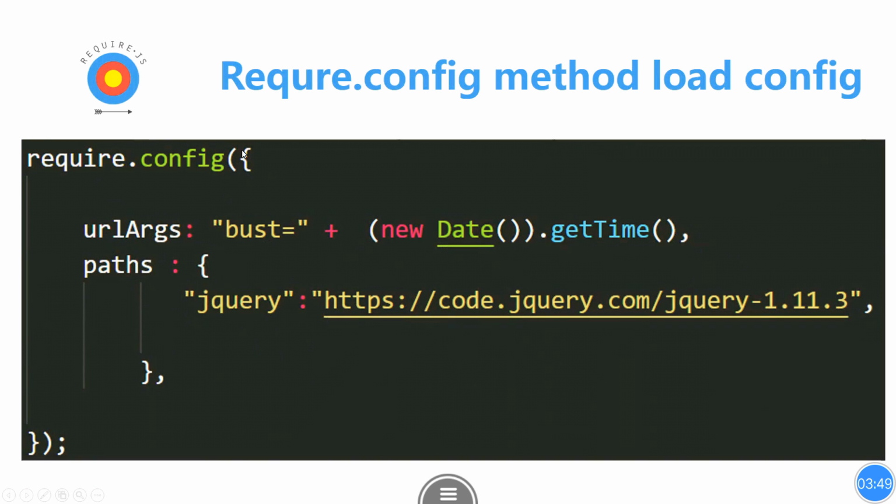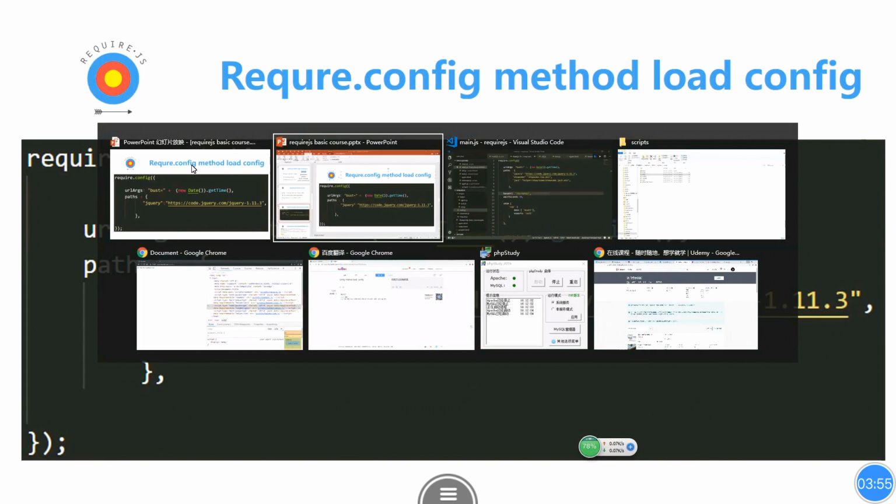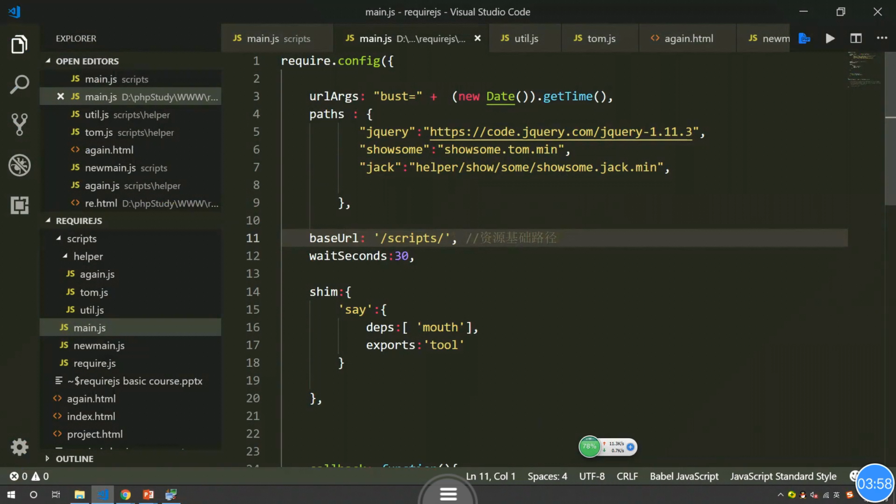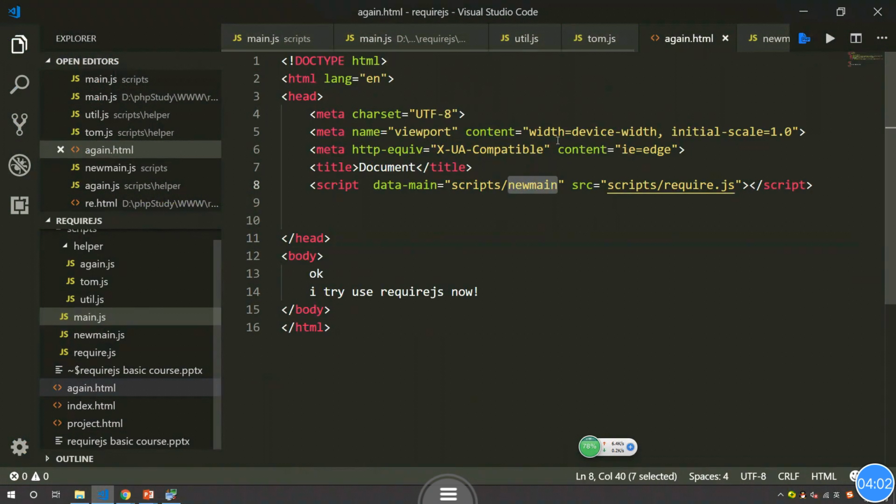This require.config, a lot of the time we write it in main.js. For example, here is the new main.js.